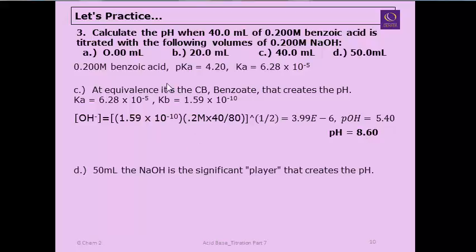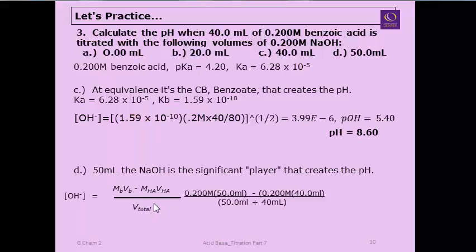Get down to D. When I look in this situation, I actually have an excess of base. So really, the sodium hydroxide is a significant player that creates pH. All I have to do is figure out how much sodium hydroxide is left residual. So I take the moles of sodium hydroxide added total minus the moles that were neutralized by the acid, divided by the volume total, and that's what it'll look like to solve for the concentration of base. But once again, that is not going to lead me to pH until I can take the negative log of that and subtract it from 14 and get 12.3.